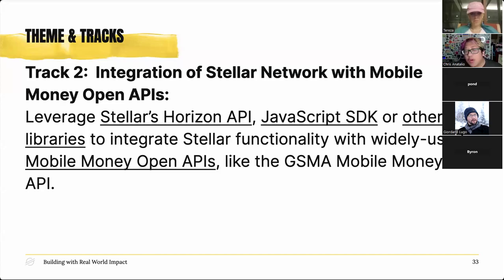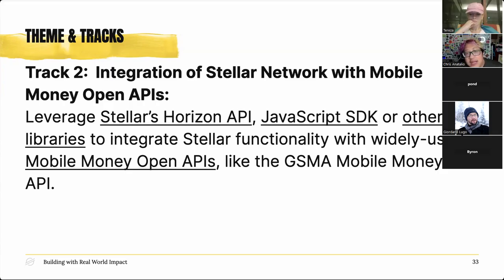We have a lot of example use cases shown in the resources we linked on DoraHacks, but imagine initiating a payment on a mobile money network that ends in someone pulling cash out of MoneyGram, or it ends in a USDC stablecoin payment.